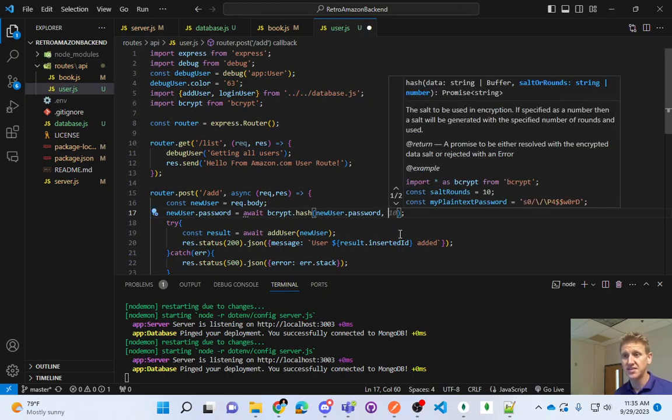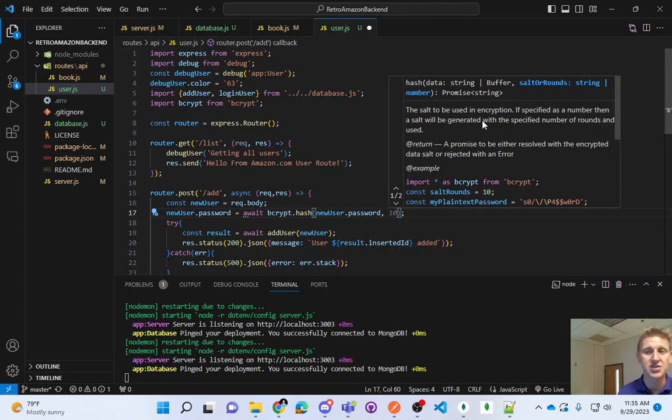if you notice kind of the IntelliSense here, the second number is the salt or rounds. So you could hard code a salt if you gave it a string, or if you give it an integer, as we're going to give it, it's a number of salt rounds. It says the salt to be used in encryption. If it is specified as a number, then a salt will be generated.